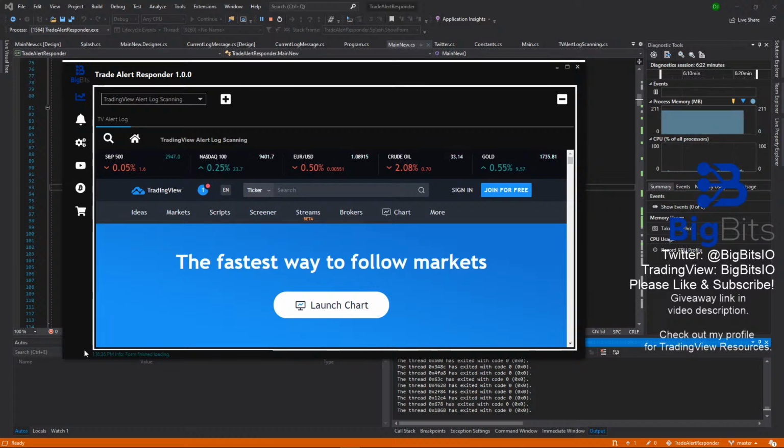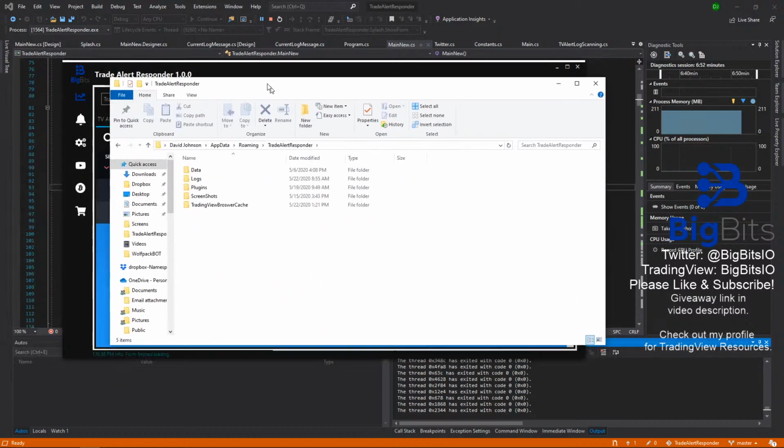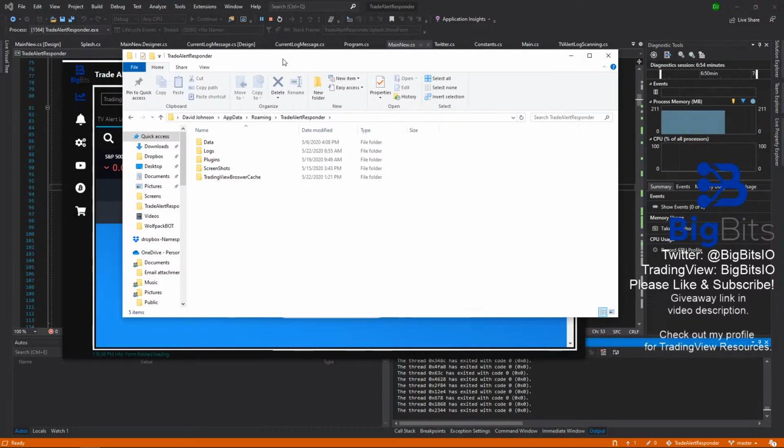And I also have added a status, well, the most recent message. So what we're doing with the application is when it loads up, we actually have a file that contains log messages from the application. Now there's not very many log messages right now, but I'm trying to pull this up so I can show you just a moment. So this is our app data folder for this application, and you'll notice there's several different folders within here, and our logs are going to be stored here.